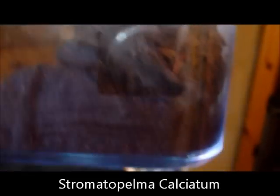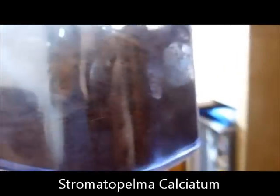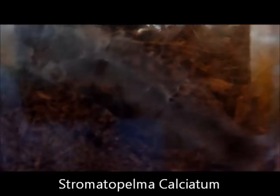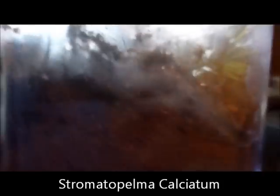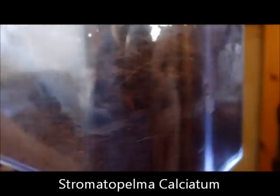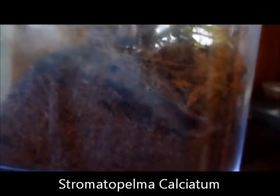Okay then, guys, so continuing with where I left off, this is my Schizopelma calciatum, and unfortunately you can't really see it because it's down here in this bit of a tunnel. And obviously I'm not going to go digging the spider out because it's really, really fast. But yeah, an update on this spider. It molted about a week and a half, 2 weeks ago. It has eaten since then. I think I got that footage for a feeding video that I'm working on as well.